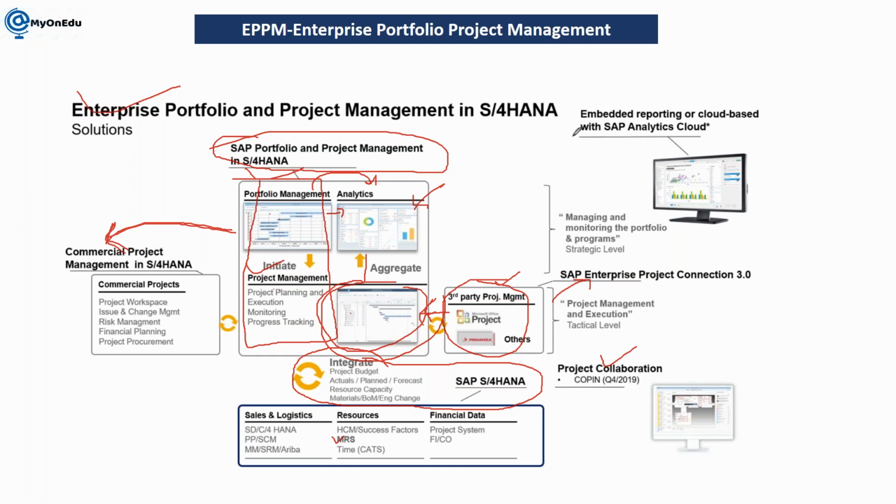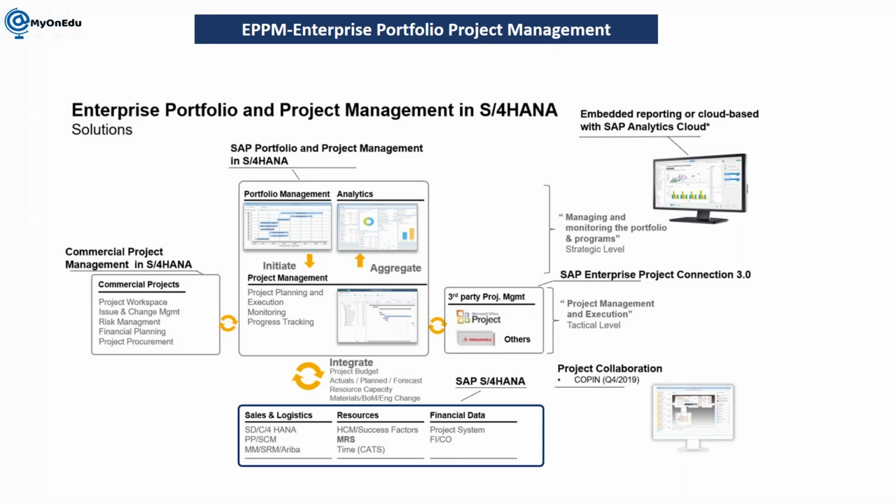Okay, so why did EPPM come into the picture? This concept was there earlier also, but recently in S4HANA only we have started this terminology in SAP, because we are having different requirements. We are having requirements of different modules and processes as per the project type. So let's say if some organization is looking at an investment project scenario, your best suitability is with the portfolio project management. And when you are going for a customer scenario, then best suitability is with CPM, commercial project management.